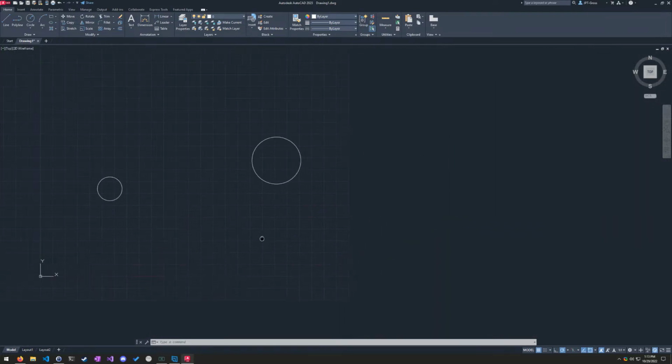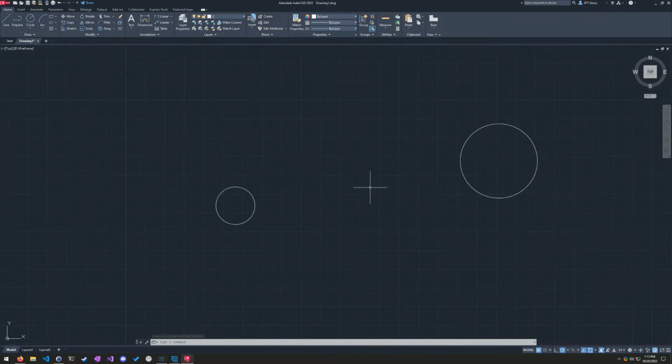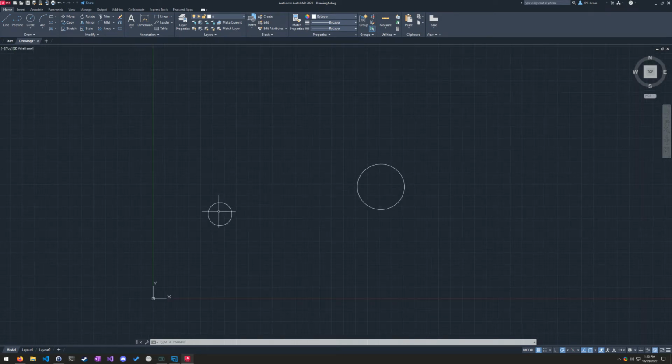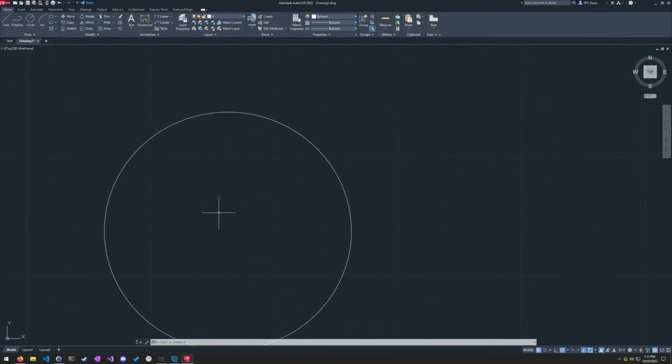Of course, this helps me navigate bigger drawings, right? So I can move around the screen. Very useful. If I use the scroll wheel by scrolling up and down, notice how I'm zooming. And where I move my mouse depends on where I zoom. So if I move my mouse to this left circle and zoom in, I zoom in on the left circle.